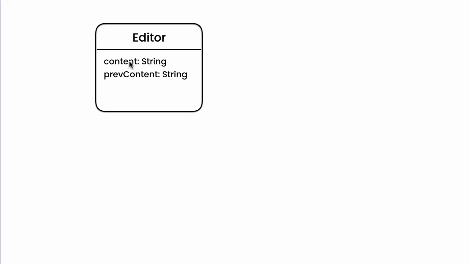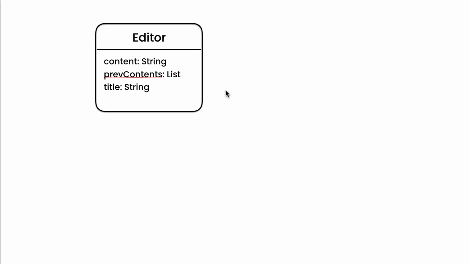However, with this approach, we can only undo once. If you want to be able to undo multiple times, we need a list. So we should rename this field to previous contents, note the plural name, and the type of this field is going to be a list. That's a reasonable solution. Now, what if sometime in the future, we introduce a new field like title?